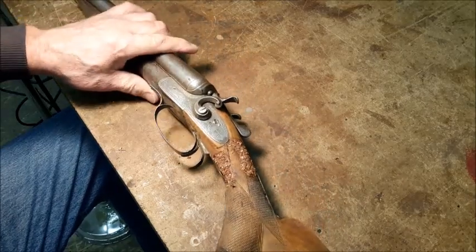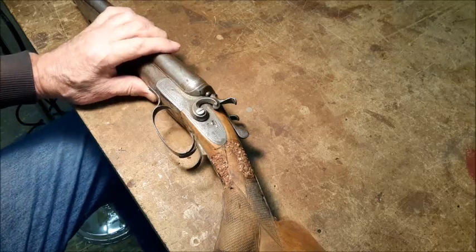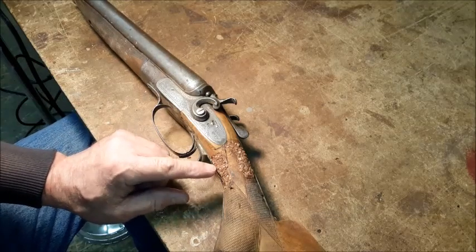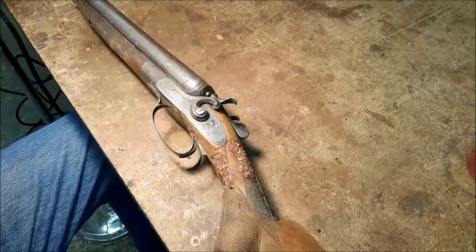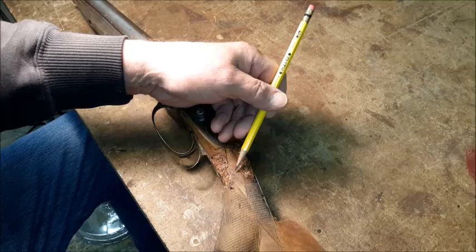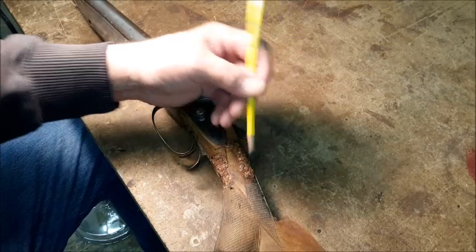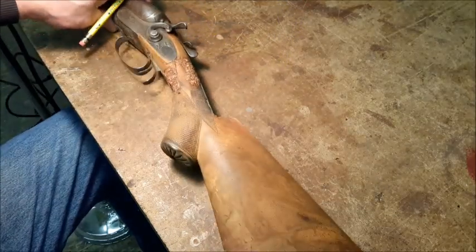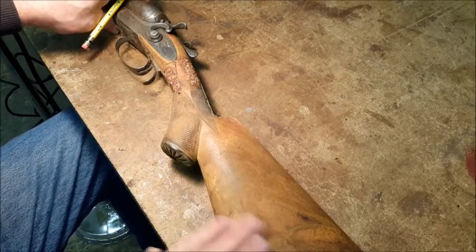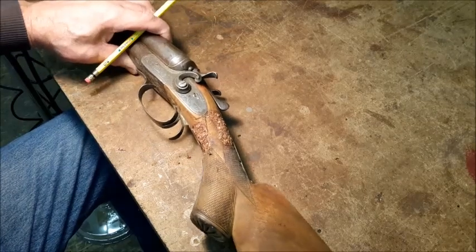Most people, I suppose, if you didn't have a decent little grinder like I'm fixing to show you, you could sand it, but you'd be sanding into the field of the stock, and that would take away a lot from the antiquity of the finish. As it is, I kind of cleaned it up a bit with lacquer thinner, and the stock is a whole lot more blondish and lighter colored than what you saw earlier.